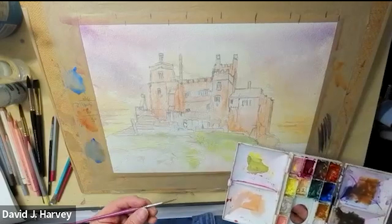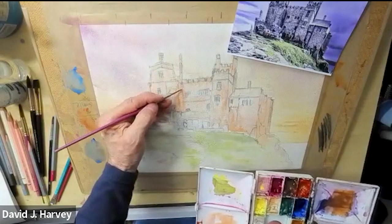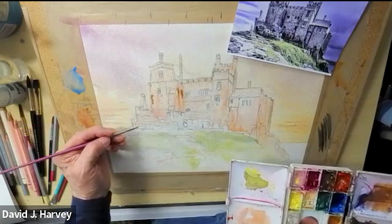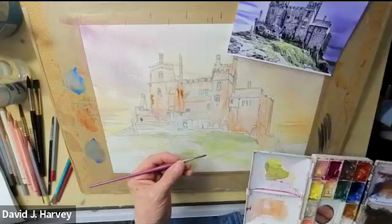And now the interesting bit, not boring, the time-consuming piece, really, is to see how damp it is, the way that it just whoosh spreads. Just look for some shadowy areas and pick them out. You're really drawing with a brush at this stage. Drop it in. That's all I'm going to do now.